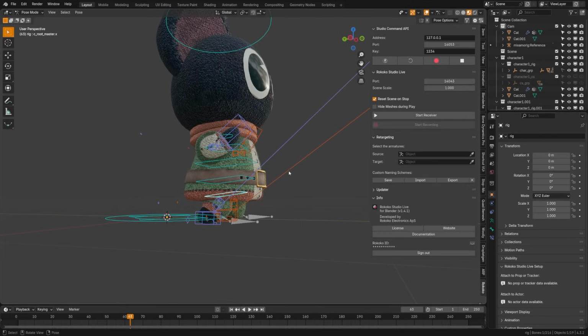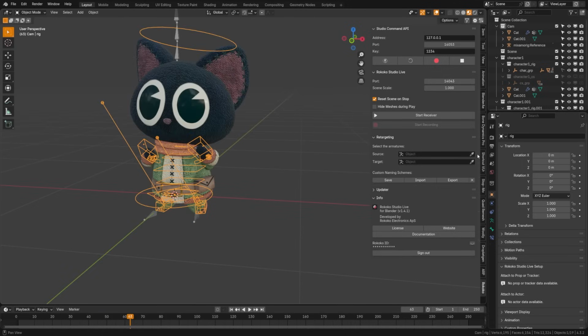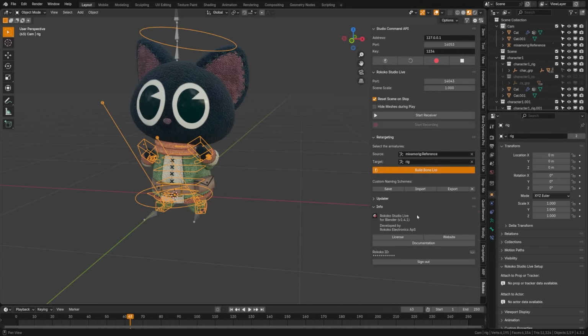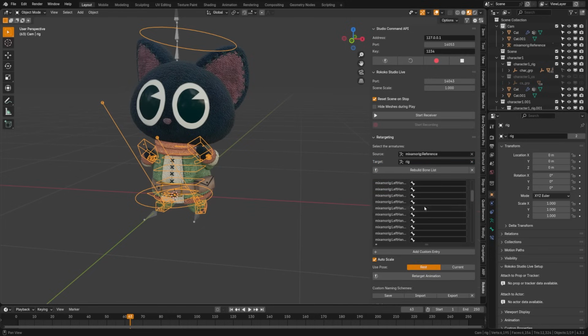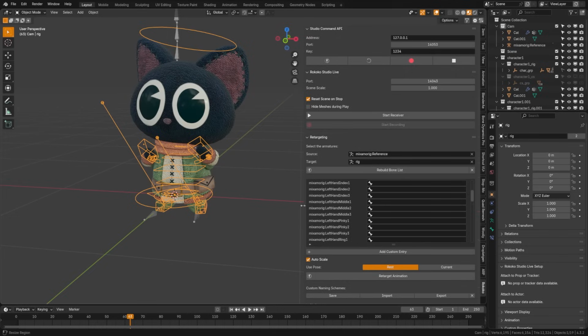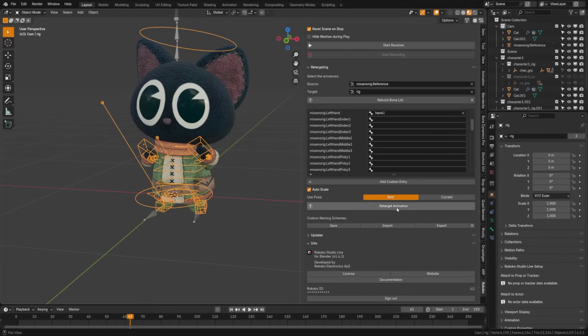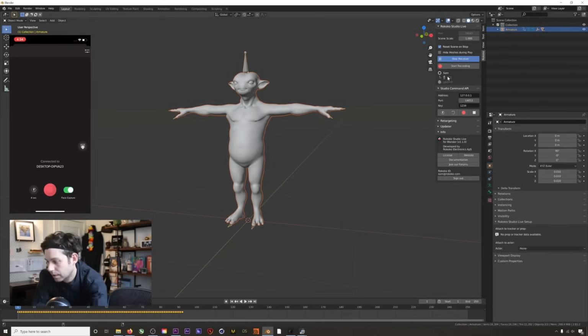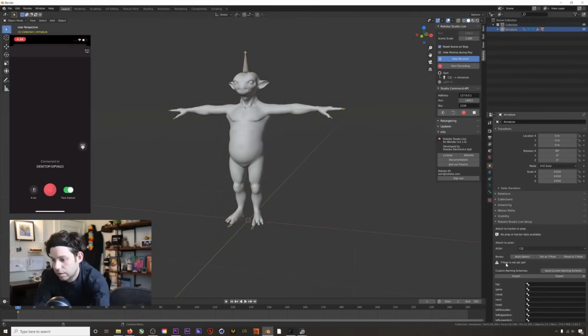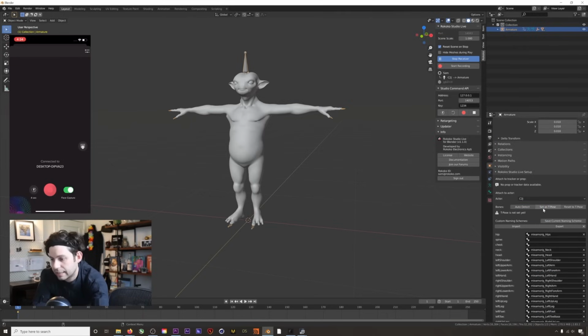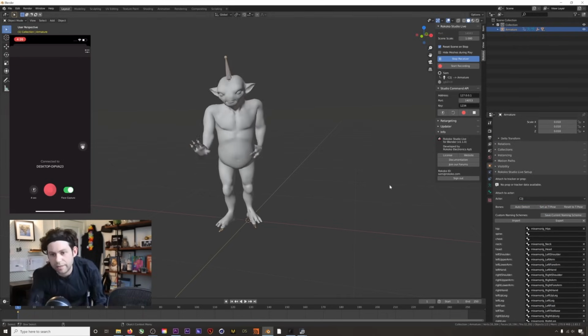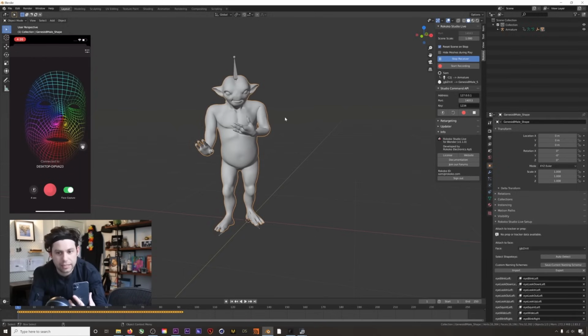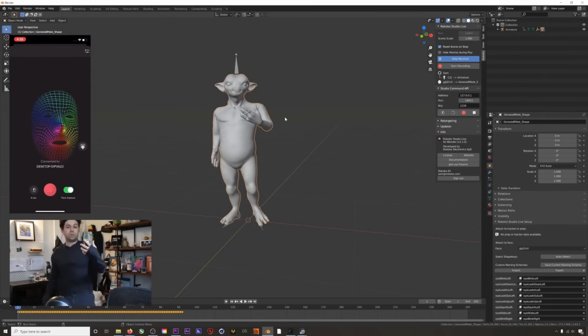Now, Rokoko has a similar feature. And yet again, all you do is grab the source rig here, your targeted rig, you build a bone list. And what it's going to do is automatically populate all these bones and say that this bone matches that bone. And you can come in here and change these manually if you want. Then after that, you can just retarget your animation. The other cool thing about the Rokoko add-on is that you can actually live stream your data from Rokoko Studio into Blender. So you can record your animations directly into Blender and skip the entire retargeting process, or you can utilize it for live streams as well.